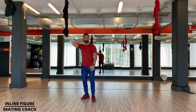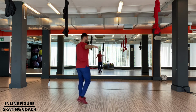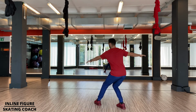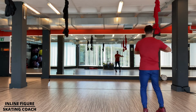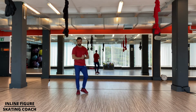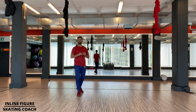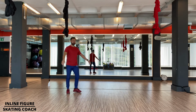So let's talk about what the legs are doing. So we do the mohawk, cross, into position here, we bend, we come up onto the toe, we jump up into the air, hit our position, and then land. Okay? And now I'll do everything together. I'll just do it. I'm going to do it from 2 or 3 different angles, and I'm not going to talk, I'm just going to show you exactly what it should look like.